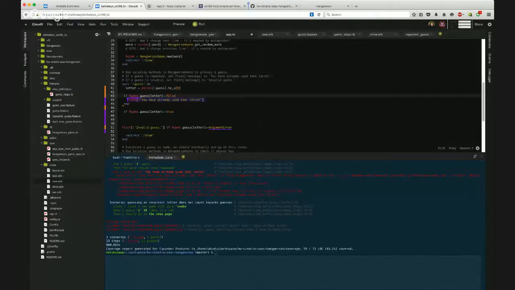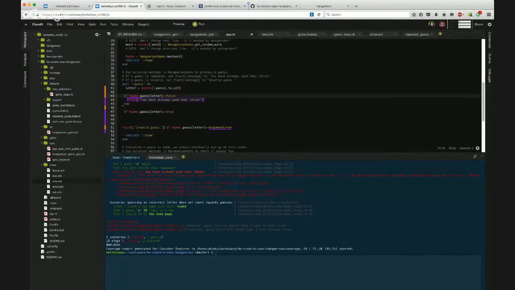Let me share my screen. Shared my screen. Okay. Able to see my screen? Yeah, I can see your screen.